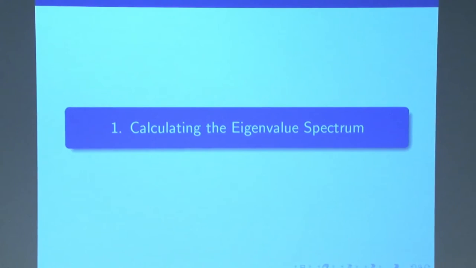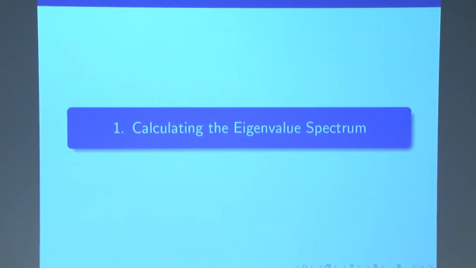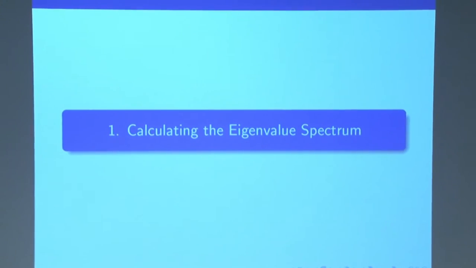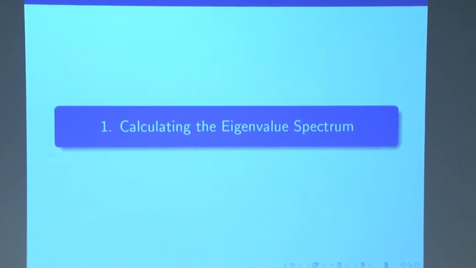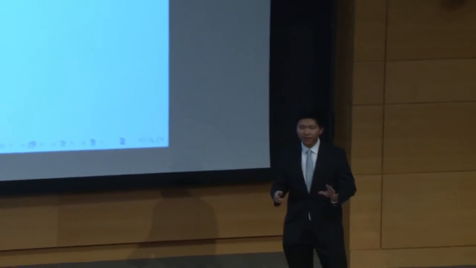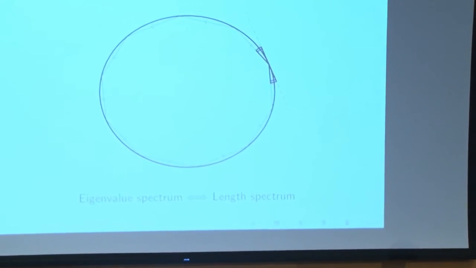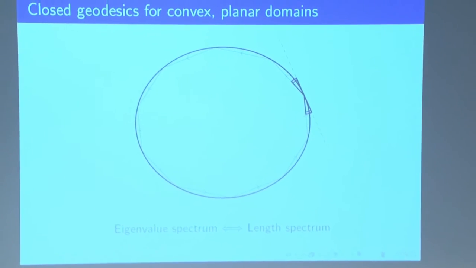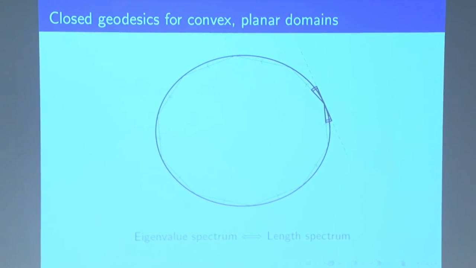So, let's start with the first step, which is to calculate the eigenvalue spectrum. As it turns out, to calculate the spectrum directly from the Helmholtz equation is very difficult. And it's very difficult to do even for simple cases like the circle. But one of the most, in my opinion, amazing results of the 20th century in mathematics was that we can describe our eigenvalue spectrum in terms of this so-called length spectrum. There's a duality between them. So let me explain what I mean by a length spectrum.